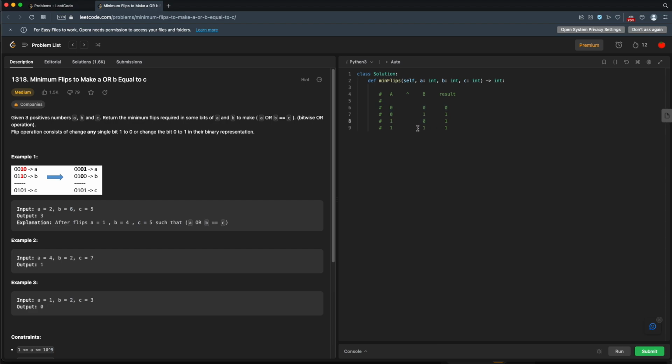So with the regular OR, if either A or B or both are true, then the result will be true. With the exclusive OR, it's only when exactly A or B is true that this will be true. Otherwise, if A and B are true, or ones, then this will be a 0. So that's the exclusive OR. Now that comes in handy later on, but we won't actually need it for our initial solution.